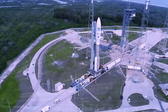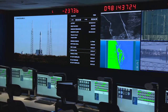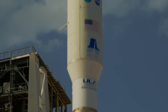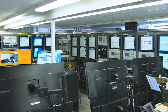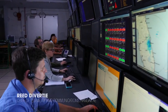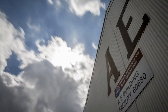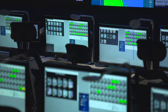Today, rocket telemetry is far more visual and complex. There are close to 40 voice communication channels connecting launch teams from around the world, and they can view 16 or more high-definition camera views coming from the launch pad, several drones in the air, and even on board the rocket itself. And don't forget about the data. Telemetry is now stored on servers for future reference, and it's so voluminous, playing every launch going back to the early 90s would take close to 32 years. As the chief of telemetry and communications at Hangar AE, Reed DeVerde's group processes and distributes the data to the launch teams. And he says Hangar AE can now handle launching 5 different rockets at the same time, thanks to a multi-million-dollar upgrade.